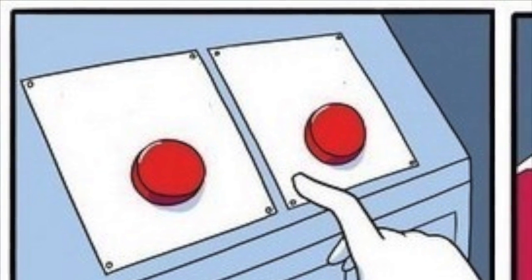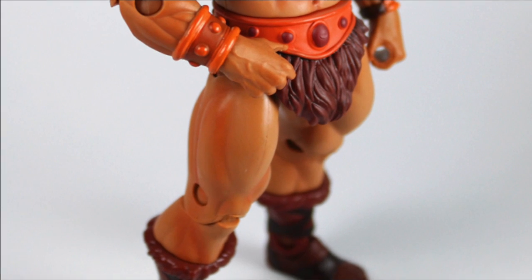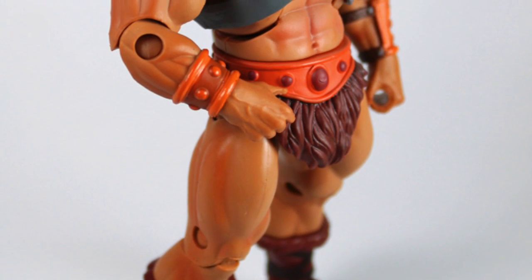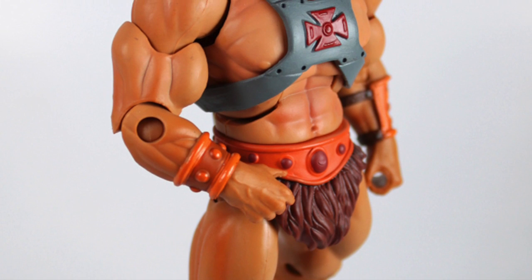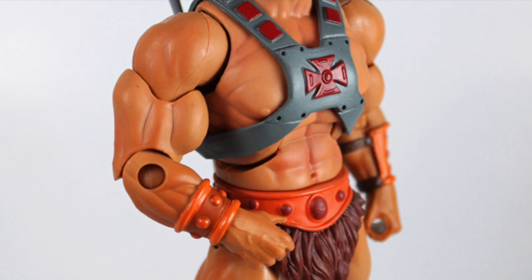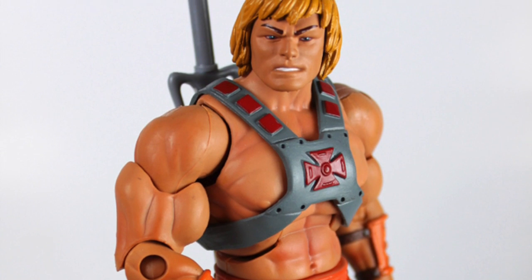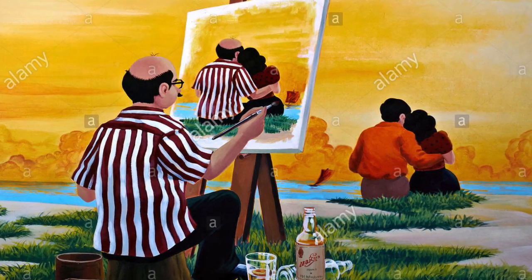Going back to our machine: the other button is labeled 'Classics.' So you take that same source material — the same vintage Masters of the Universe He-Man figure — and by pressing the Classics button it applies the Classics interpretation to that figure. Instead of anime hair, extra pockets, and oversized weapons, the style of Classics is an idealized version of the toy we had as kids — of the vintage figure. It's not an anime-style version; it's an idealized version. They're both reinterpretations of the same source material.